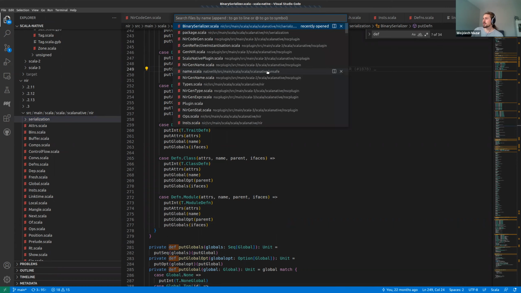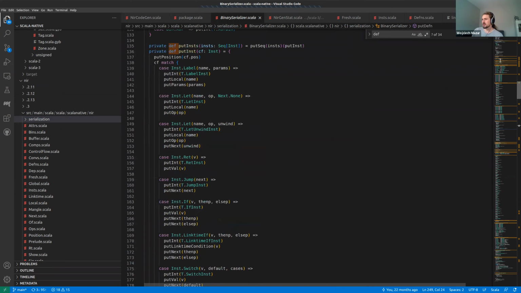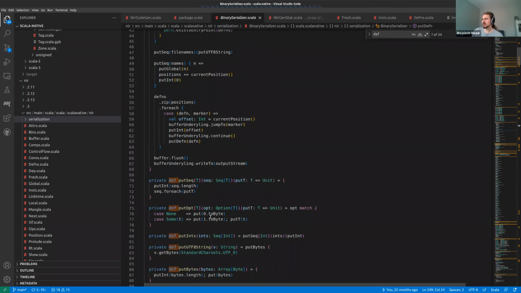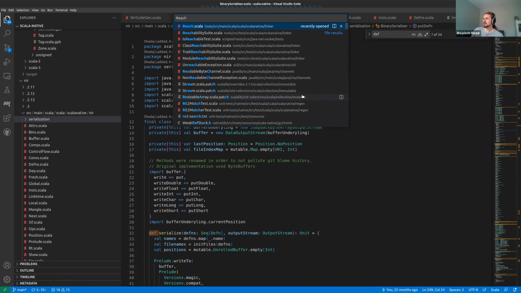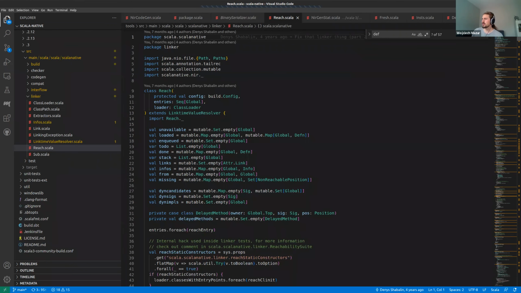Okay, so at this point, we would typically have this NIR created, and that's the part that is done by the Scala compiler. The next part is typically done by the build tool.